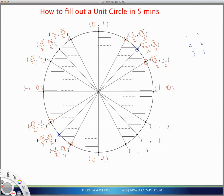So I'm going to start with this one. I know that particular line, if you follow it, would end up here. So I know that's going to be 1 over 2, and I know that's going to be root 3 over 2, because those are the same values there. But you need to think about the signs here. The signs here will give you a positive x, but a negative y. So I know all my y's are going to be negative. Actually, one thing you could do is just go ahead and make all the y's negative. That just simplifies your work. That way you don't forget.